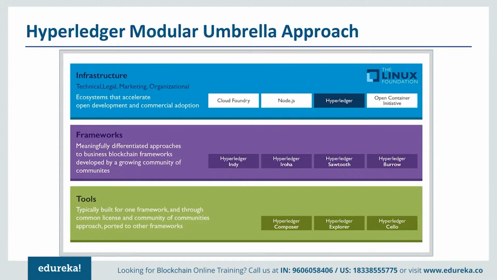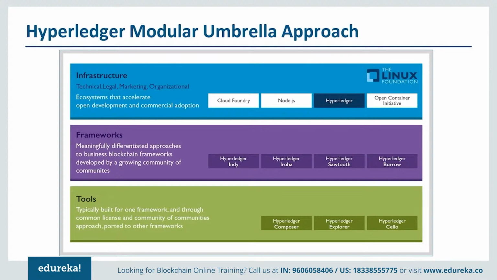And then you have Hyperledger Cello. Hyperledger Cello is basically a tool where you can create your infrastructure components, your peers, your ordering services in a plug and play kind of environment rather than creating them from a command line or creating them through the configuration file manually. So it's kind of a blockchain as a service platform. Although it's not completely blockchain as a service, it's a very simplified form of blockchain as a service.